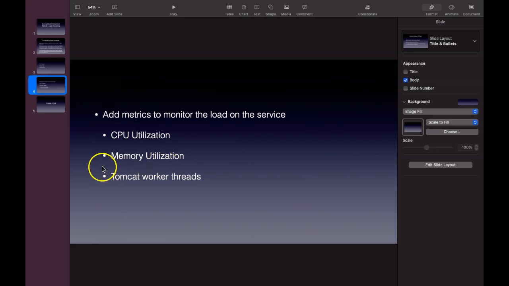So it is important to have some visibility, some sort of metrics, maybe Datadog or Prometheus, which would look into these properties. You need some visibility, and depending on these metrics, you should have your auto scaling set up as well.